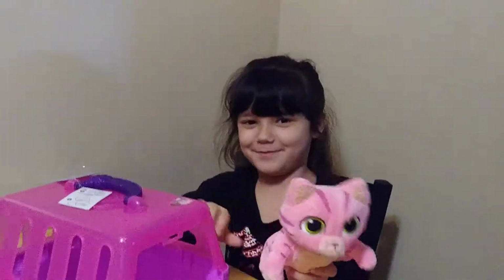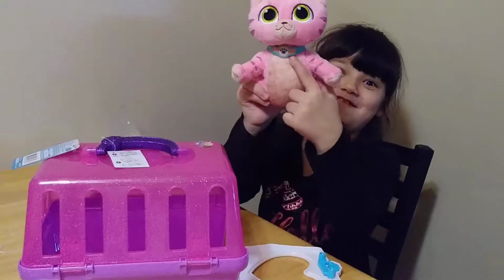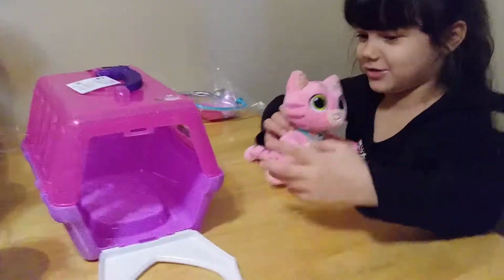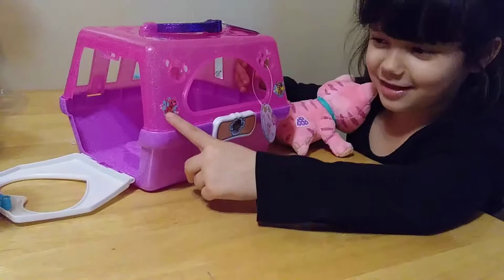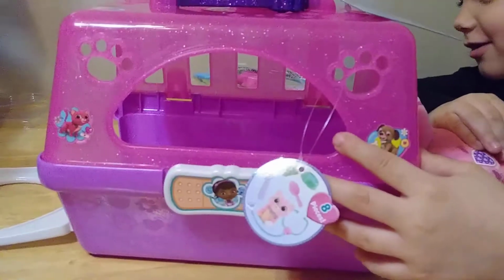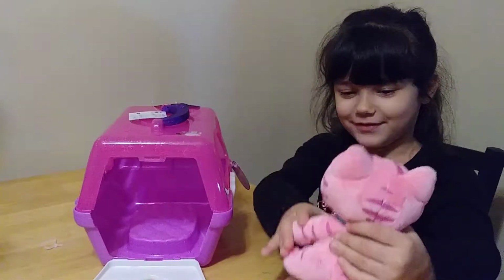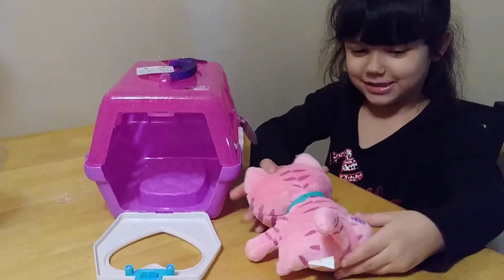Okay, guys, sorry, we had the pause button. So, here she is. We got her neck free. Here, we're going to put her in here, in the cage. If you ever get this, you will see a cat and a dog. On the back, it says there's a rare type, and the rare type is a cat. And I finally found her. She's jumping.